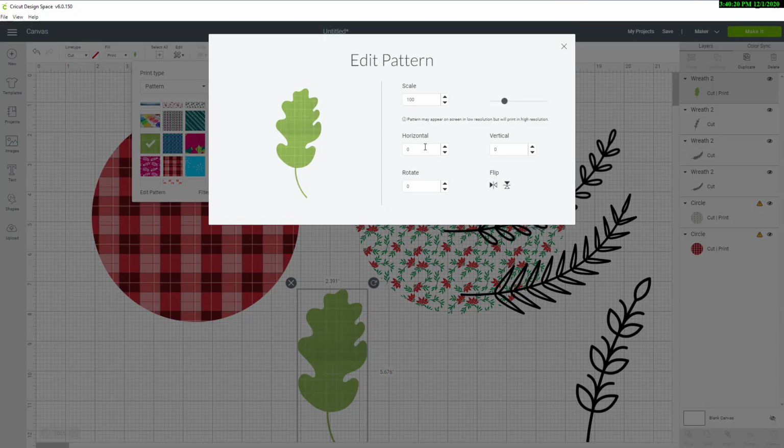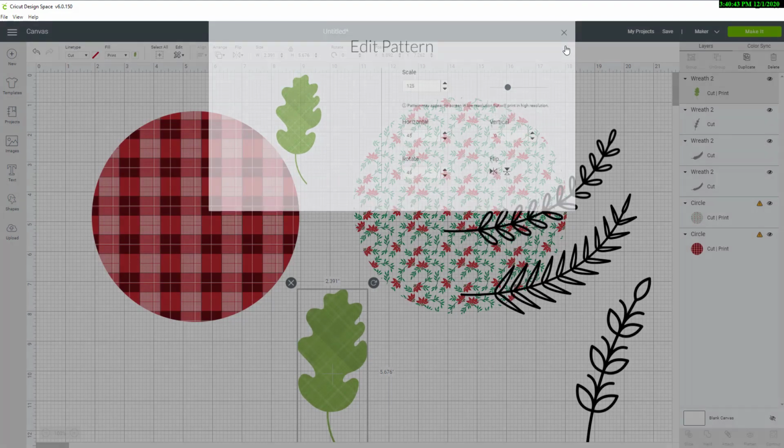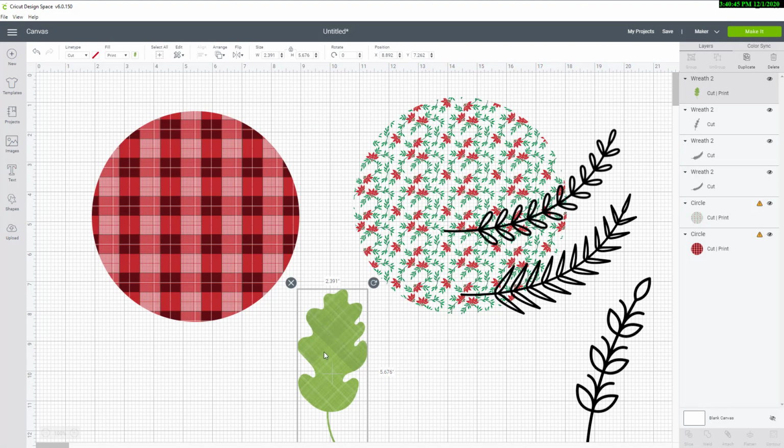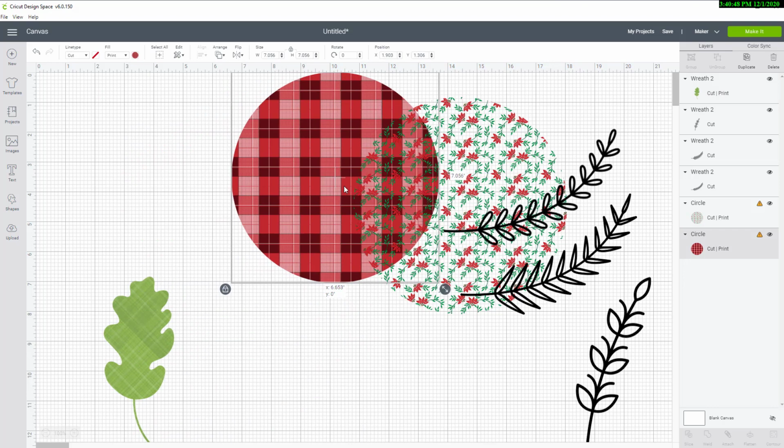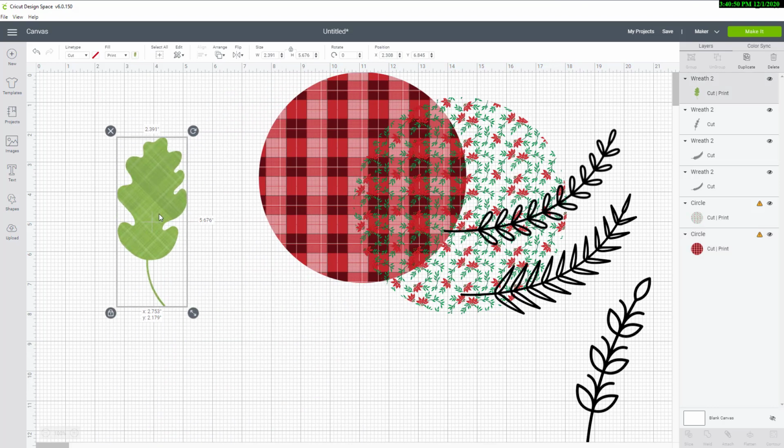Now I can also rotate my pattern. So if I decide I wanted that to go on a 45-degree angle, and I'm not too sure what I would want to do with that, I want 45, and let's rotate it 45. And we'll bring up the pattern, so let's call it a 125. And let's click the X, and you'll see that I get a different crisscross pattern here. Let me just move these out of the way.